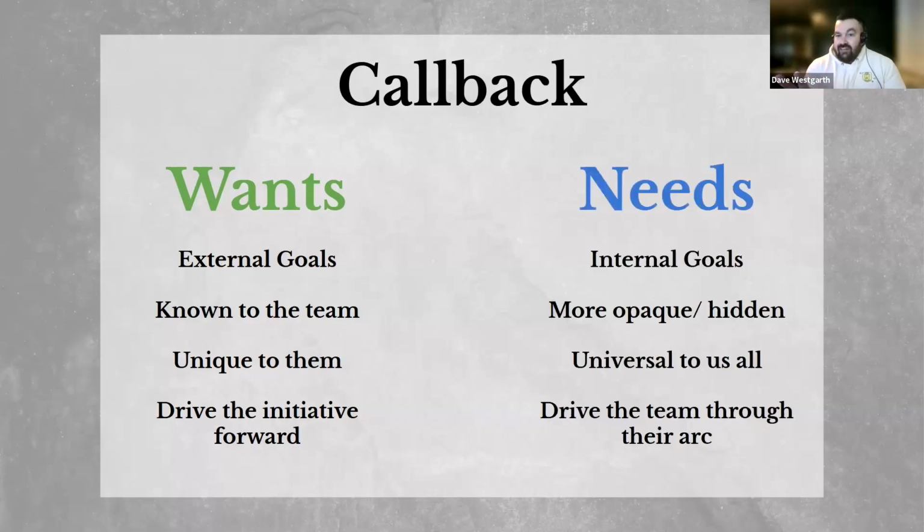Needs, on the other hand, are slightly different. These are going to be internal goals, more opaque and hidden. Teams can easily lose sight of these or maybe not be aware of them in the first place. These will be universal to us all. So most teams will need some of these needs. These will be sort of universal good practices or good habits to be in. And these are helpful to drive the team through their arc. What I mean by that is these are very helpful for sort of catalyzing team development and helping them to improve their ways of working and drive out more value.